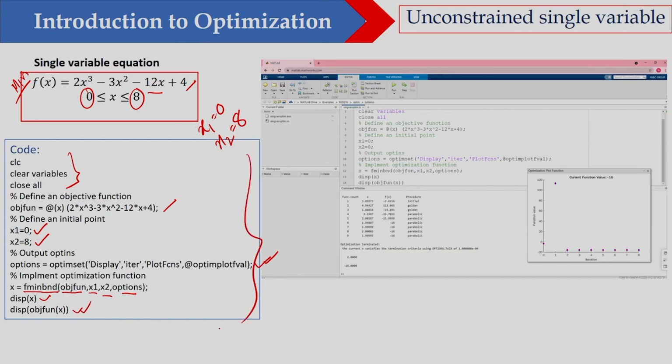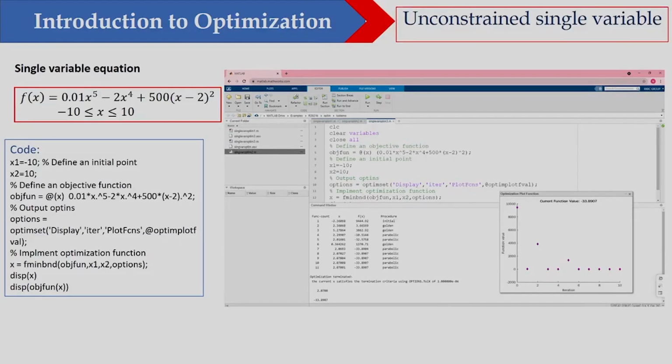So, this is the code, and I have written this code here. If you execute this particular code, you should get the x star value, that is x star is 2 and f(x star) is equal to minus 16. Okay. And you can see how this objective function value is changing with iteration, and finally it is reaching the value f(x star) equal to minus 16. So, you can see that if you execute this particular MATLAB code.